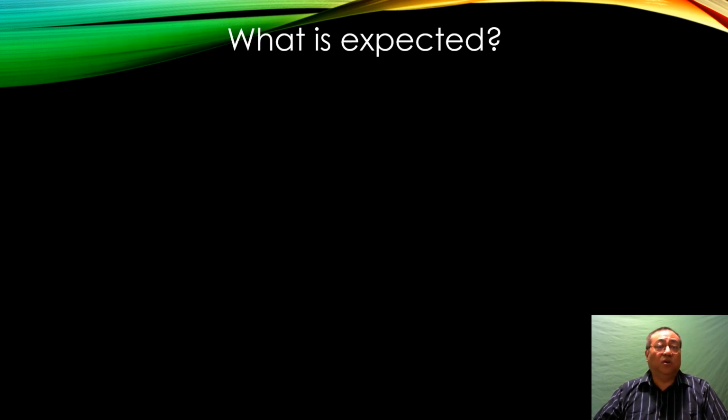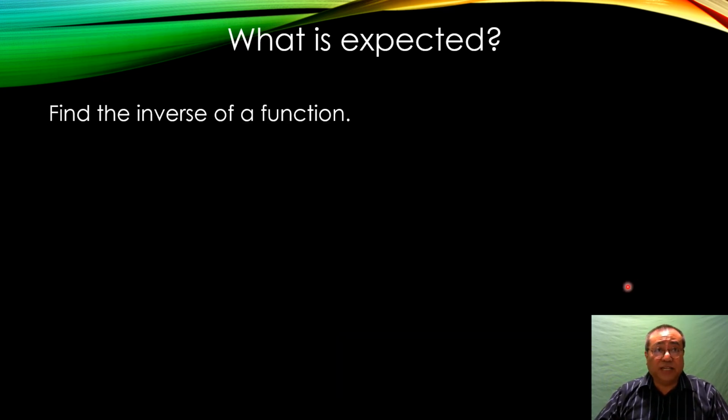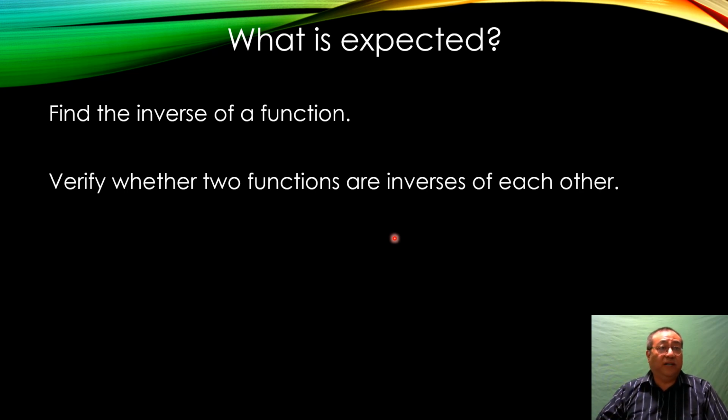Right. So what is expected from you for this section? Find the inverse of a function. That's what we did at the beginning, right? Where we switched the variables x and y and then solved for y. You're to verify whether two functions are inverses of each other. You just saw that, where you substitute one into the other and you want the result to be x.